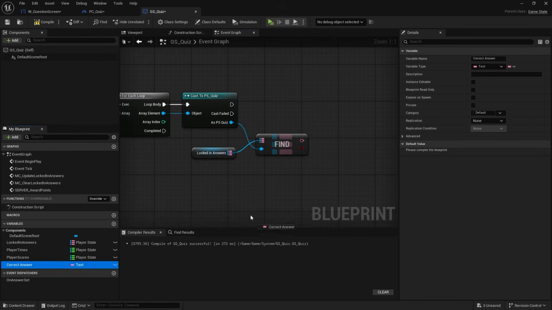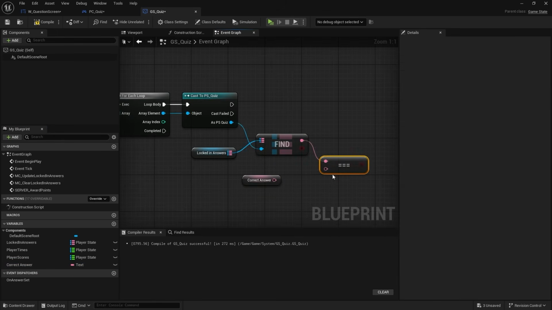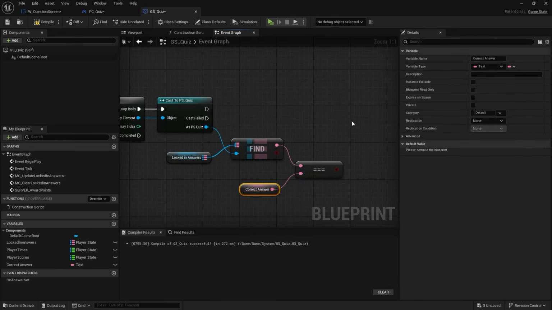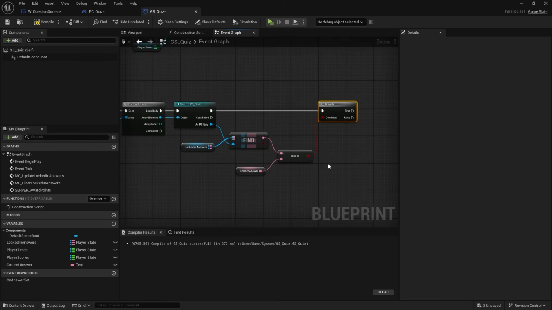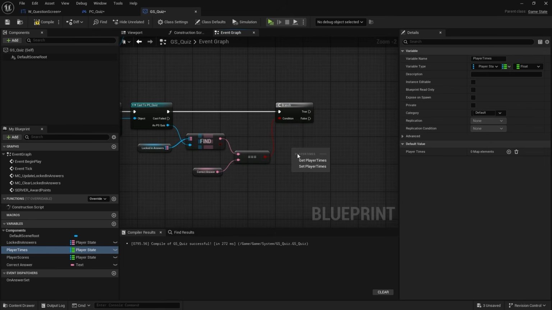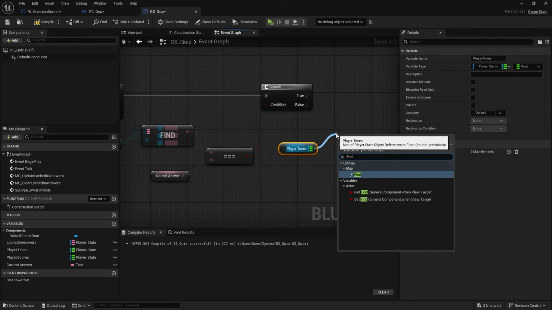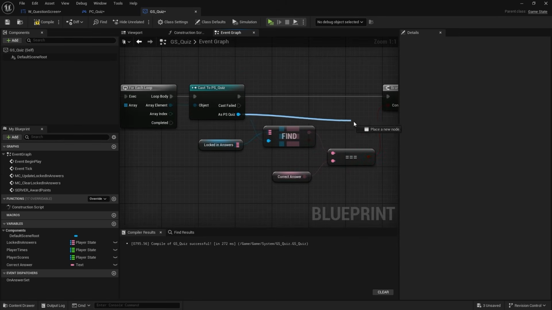And then I'm going to take my correct answer, pair the two together with equal exactly, and we'll put that in there. Okay. So if it's true, we're giving points. So that's when I work out the player times. So we get in the player times. And then from there, I want to find the player state that we're looking for here, which is this one.